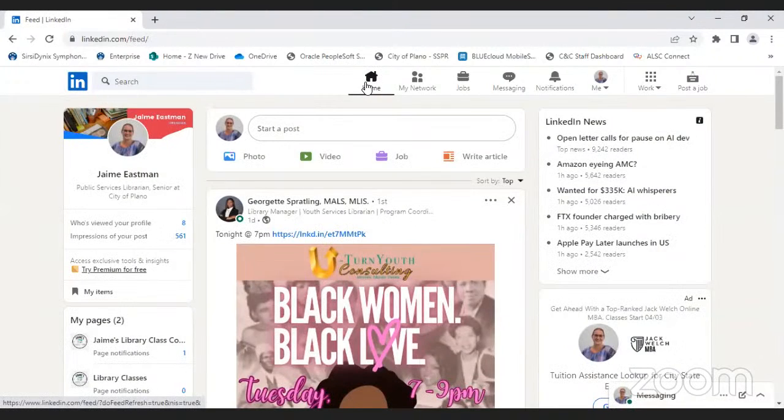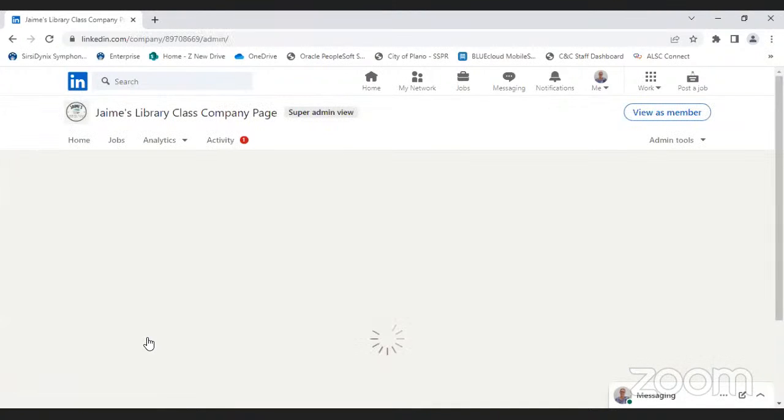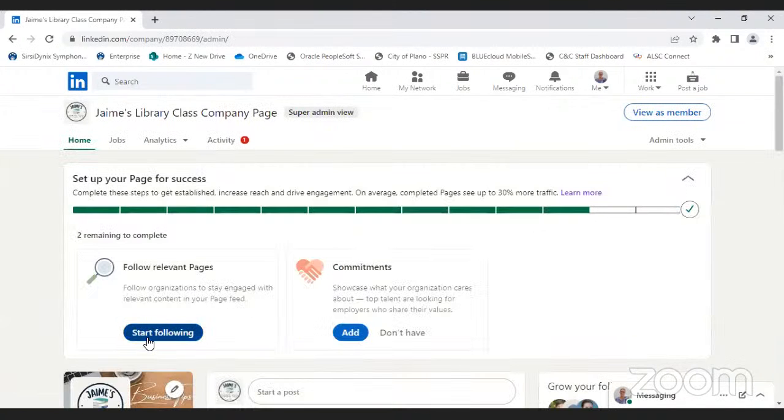For company pages, LinkedIn will also provide content suggestions to give you an idea of content to share and engage. You can view trending articles, employee milestones, and company news. Now to do that, you'll need to open up your company page, which you should be able to see on the left-hand side of your LinkedIn profile if you have one. I'm going to go ahead and open up my class page here that I created.